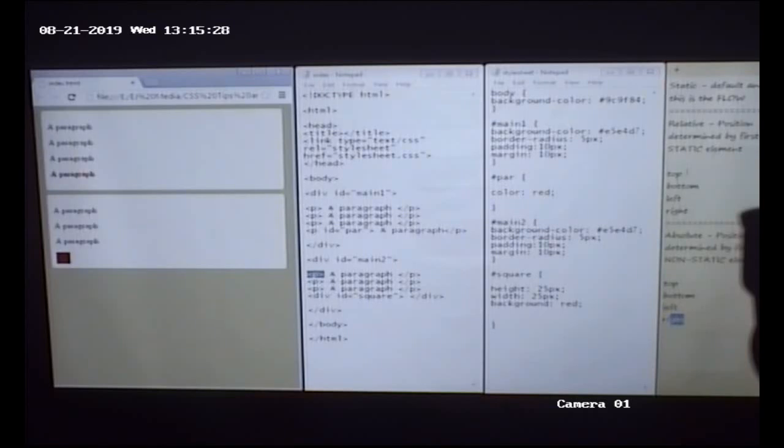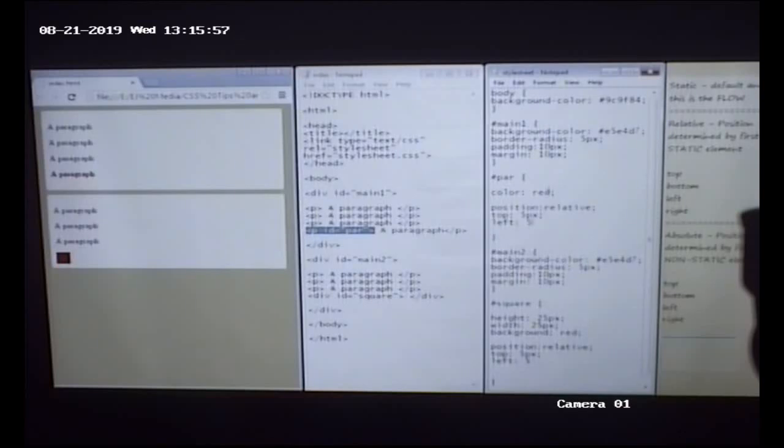So for relative, which we're going to start with first, we'll take a top and a left. I created an ID for the square, so let's update that here. I'll just copy and paste this in. We're going to put in a position of relative, and we're going to say 5 pixels from the top and 5 pixels from the left. Let's put that in for our red paragraph here too, because I created an ID for that fourth paragraph. So let's copy and paste the same parameters. Let's save this and refresh, and there you can see it moved a little bit. But actually the pixel unit got lopped off in my copy and paste, so let's put that in here.